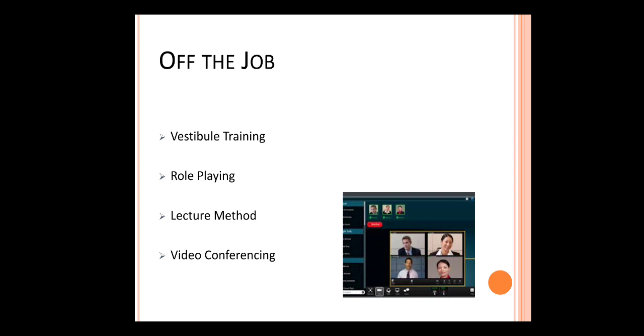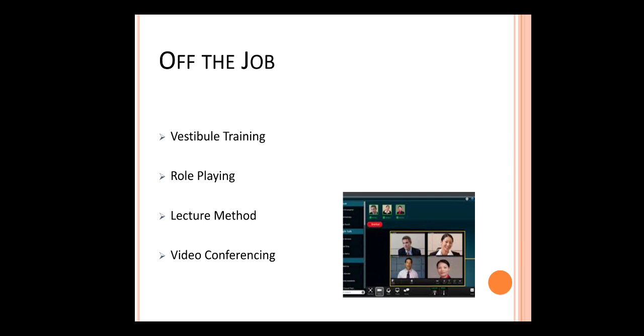Next, role playing. It is defined as a method of human interaction that involves realistic behavior in an imaginary situation. This method of training involves action, doing, and practice. The participants play the role of certain characters such as the production manager, the mechanical engineer, the superintendent, maintenance engineer, quality control inspector, etc. This method is mostly used for developing interpersonal interactions and relations.